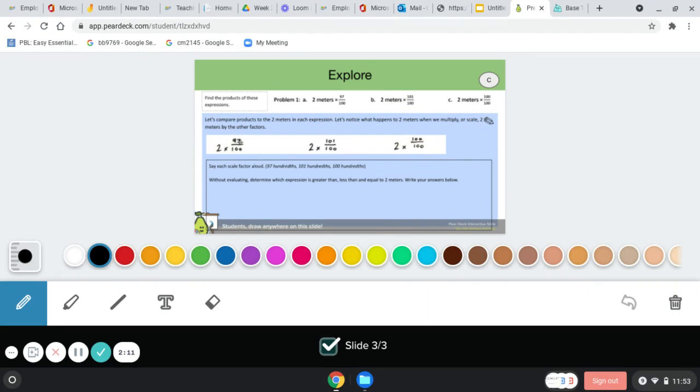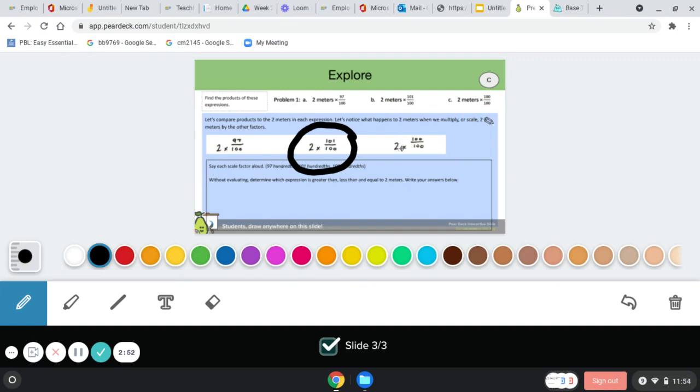So here we have 97 hundredths. Is this greater than 1 whole? Absolutely not. It's close. It's very close. It's 3 hundredths away from being 1 whole, but that is not greater than a whole, right? Then we have 100 one hundredths. Is this greater than 1 whole? Absolutely, because it's 1 hundredth over the 1 whole, right? So here, I'm just going to put a circle around that one just so that we can know that this can potentially be a very important piece of data that we need right now.